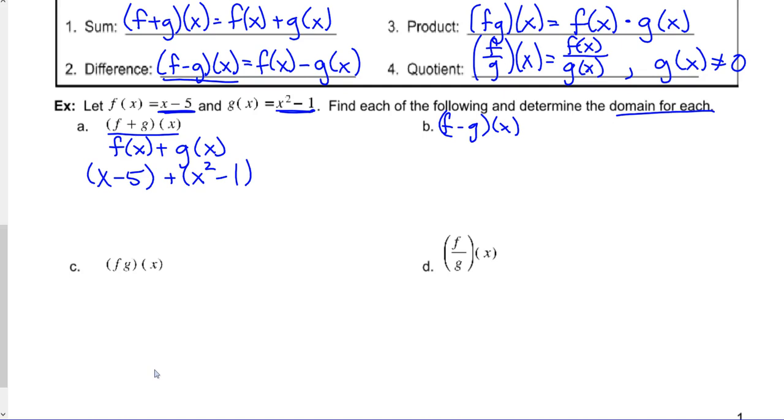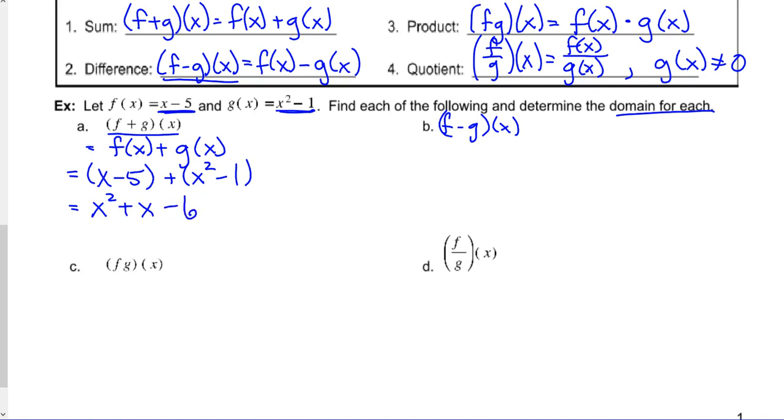Well, in this case, this plus between these two sets of parentheses does not make a difference, okay? So that means that we're going to end up, I'm going to put some equals here. We're going to end up just combining like terms as much as we can. You could rewrite this without the parentheses if you want, but it's not going to make a difference. So when I combine those like terms, I'm going to get x squared, nothing to go with the x, so I have a plus x, and then I have minus 5 minus 1, which becomes a minus 6.